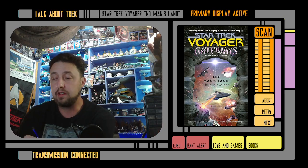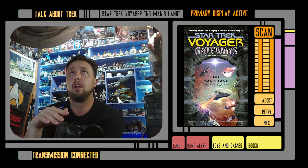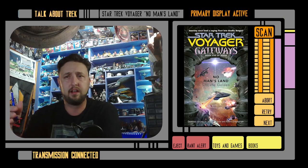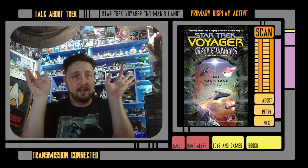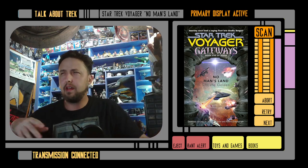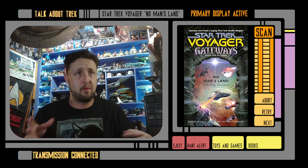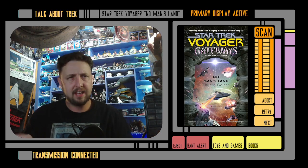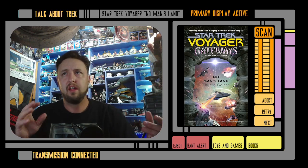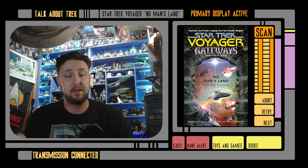Chakotay and other members of the Voyager crew have kind of like been sent off to help other ships. Chakotay in particular, they have a nice little scene where he is helping this non-humanoid alien group, where it's basically just like a floating ball with like tentacles that pop out, and they're very traditional people, so Chakotay is kind of helping them with their trouble getting through this issue, and it just gives you like another look into more and more of these just out there kind of species.